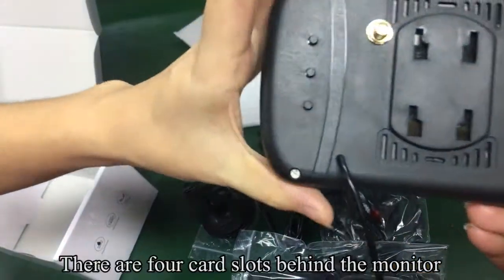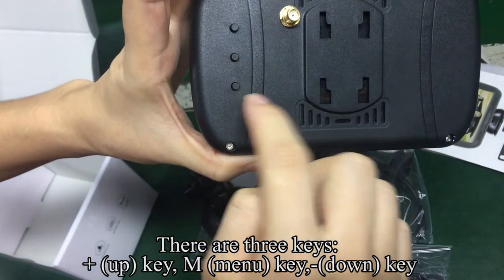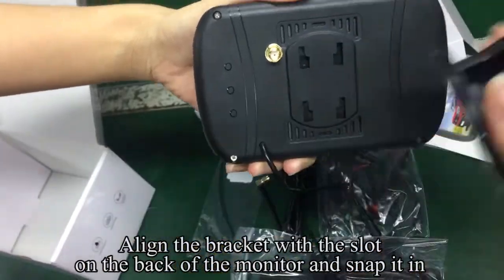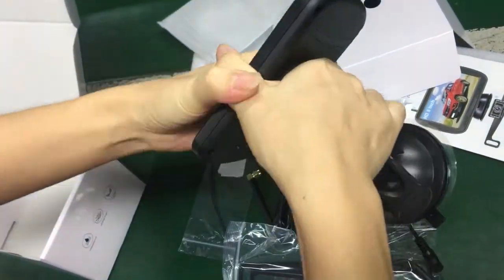There are four card slots behind the monitor. There are three keys: plus, up key, M, menu key, down key. Align the bracket with the slot on the back of the monitor and snap it in.